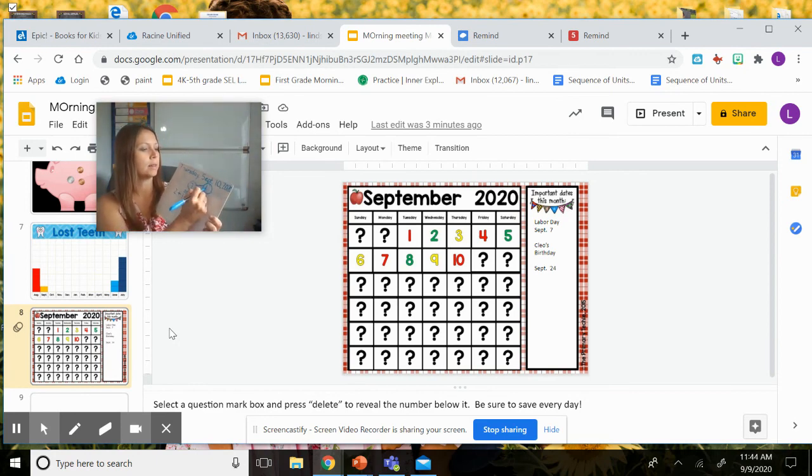So I want you to write the number 4 inside this box here. And I want you to write the number 3 in this circle here. So what this number bond tells us is that the number 7 is our answer. That's our whole number. And then these two are our parts. 4 and 3 is equal to 7. So that's a way to make 7.